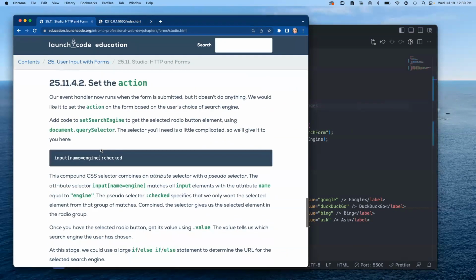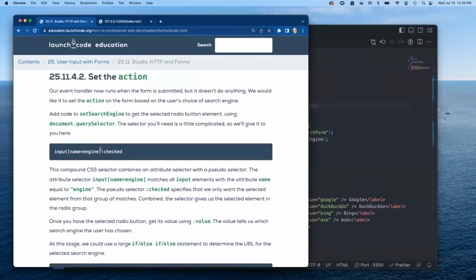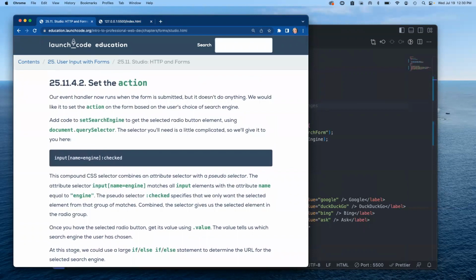All right, so the next thing to do is to set the action. So here's the thing. We have 4 different URLs that we need to associate with the button that they've chosen, these radio buttons with the name engine.